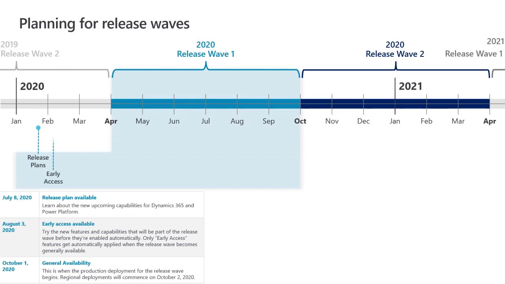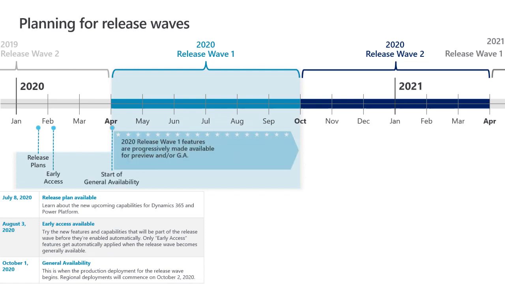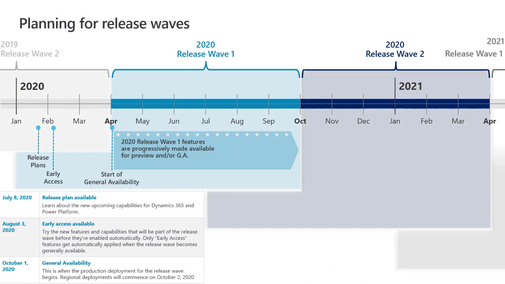Now, there's other times in that wave where some features, which take a lot of work and take some time to ship, will show up. The good news is those types of features usually require that you actually go and configure and set something up. So that's good news. You actually don't have a lot of surprises between April and October when features come out. So we'll actually drill into that in a minute.